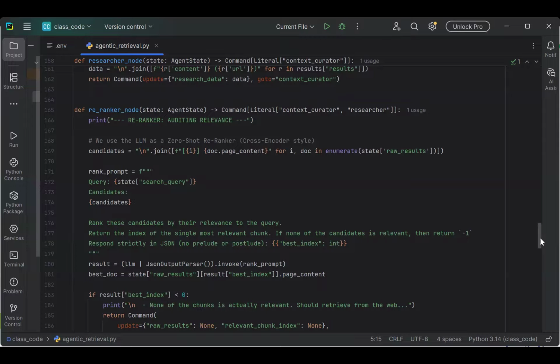Yeah, you could decide to return the indices of maybe the top 3, in which case it would probably be a list, based on your specific logic that you decide to implement. But in this case, we're just taking the most relevant one, and we're returning its index.